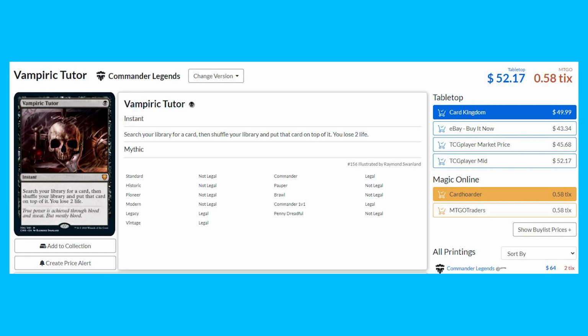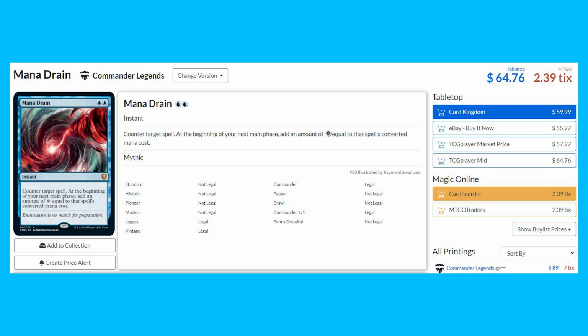And we have Vampiric Tutor here sitting at $52.17 and only 58 cents on MTGO. Now this is an instant for 1 mana. You can search your library for a card and put that on top of it, and you lose 2 life. So that is incredibly powerful for only 1 mana, and you're not searching up a specific card. This is any card, so it can be an artifact, creature, enchantment, but you put it on top of your library. Incredibly useful, and I think it's a good grab at $52 if you can find it for that price. I think it will be going back up, and this was over $100 before this reprint.